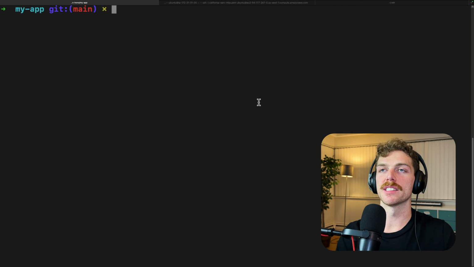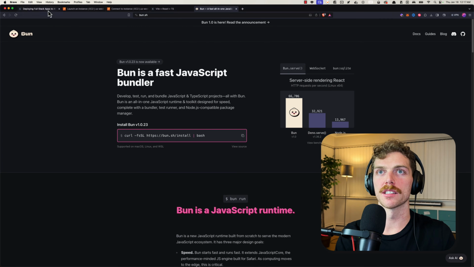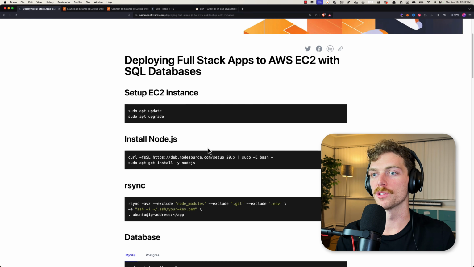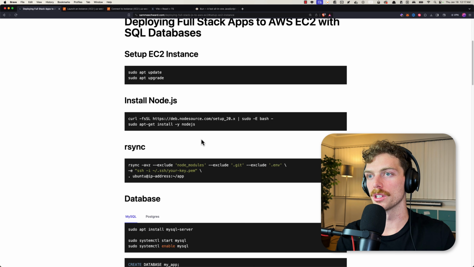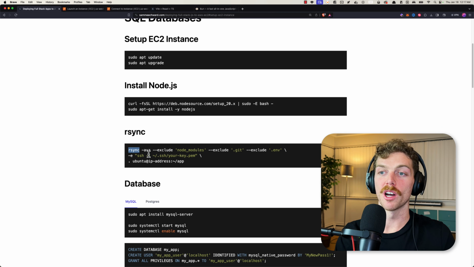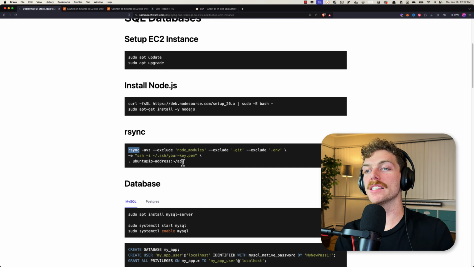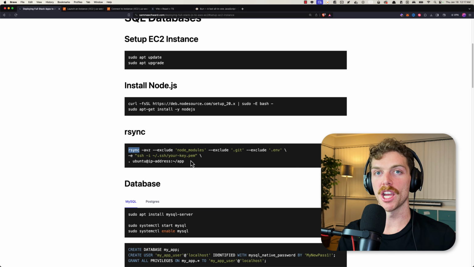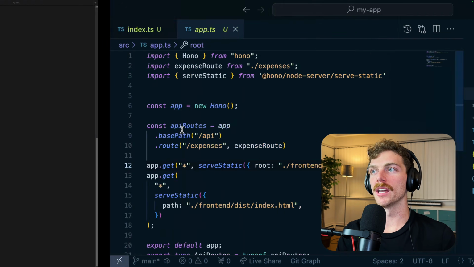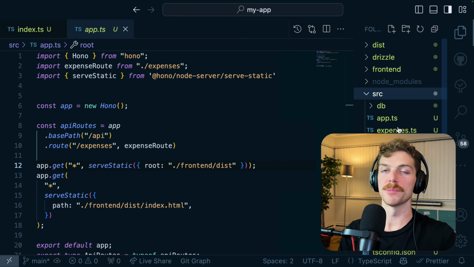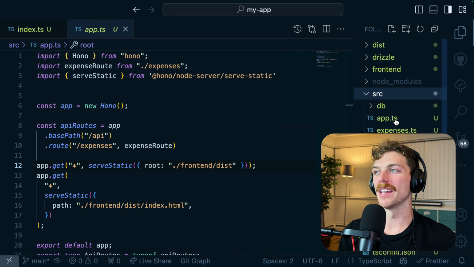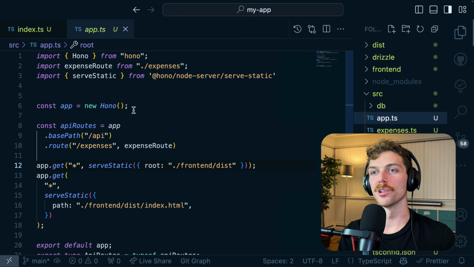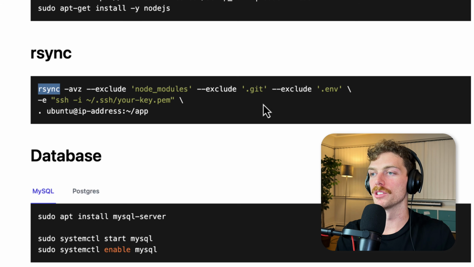But instead of using scp, there is a slightly nicer command. I have it here, and I will share the link to all these snippets in the video description. So what I want to do is use a command called rsync. And this is handy for sending my code files to my EC2 instance because it will only send files that have changed. So if I send all my code for the first time, it's going to send everything. But if I just made a change to app.ts, for example, it would only send that if I ran the command again. So this is a much nicer command to run.